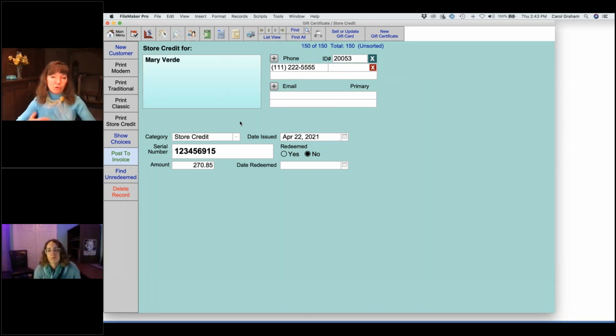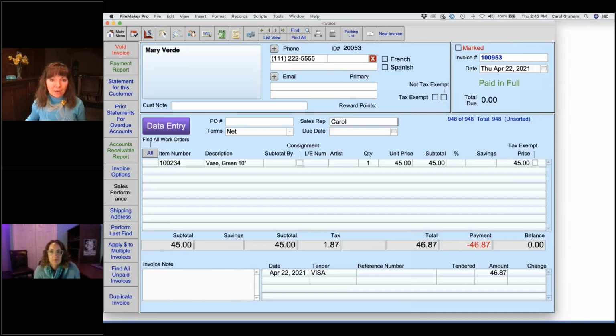So try not to do that too many times because you could get yourself confused on them, but do take notes, and you do have that slip of paper and we do have the amount that she originally had on there. The other thing to note is that if a customer is returning a product, in the invoice notes, this is a place where you can make that little note about why the customer returned that product, why they didn't want it any longer.